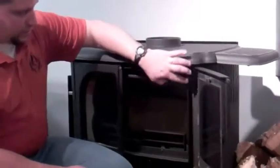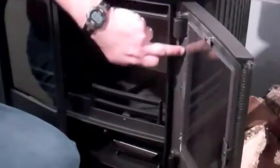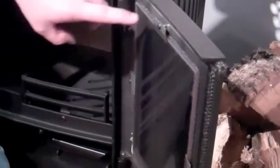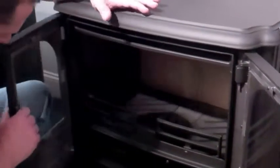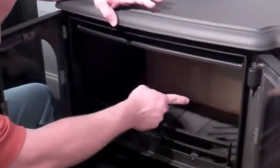All right, here I wanted to showcase some of the rope gasketing that I talked about earlier. If you look right on the side of this door, you can see gasketing at every contact point. This fiberglass rope doesn't just wrap around the glass or the door like most manufacturers, but I do have some here. I've got some down on the insides, and then at each contact point. I don't know if you can see this with the camera, but if you look in the back right-hand corner, you can see the rope gasketing there as well. And then it's bolted together. And of course, you see the vermiculite side panels as well.